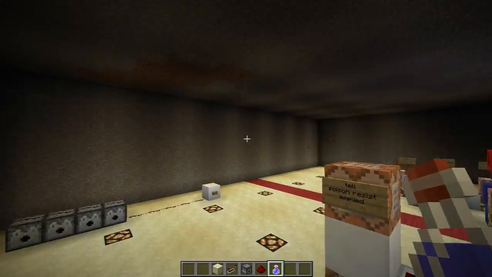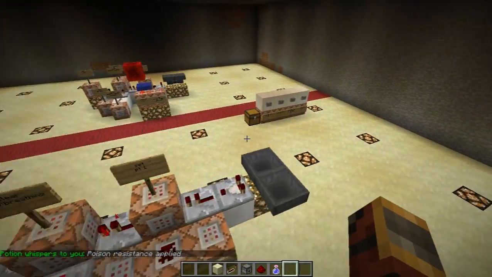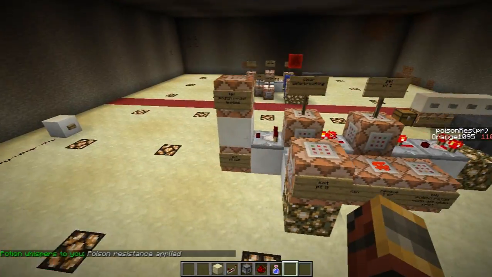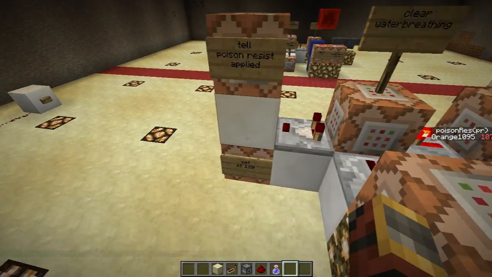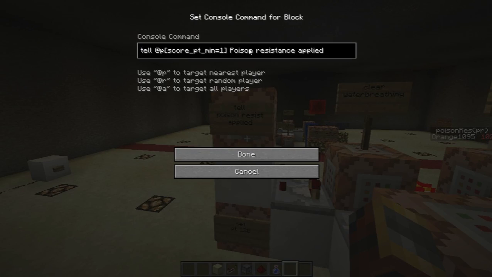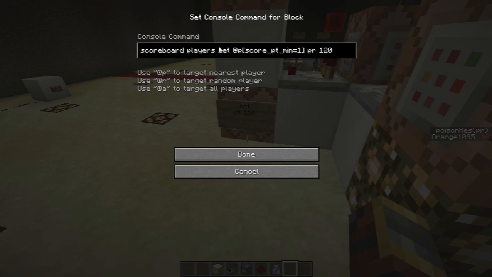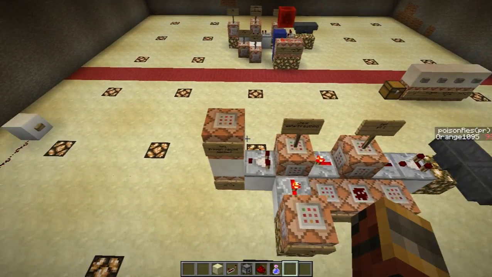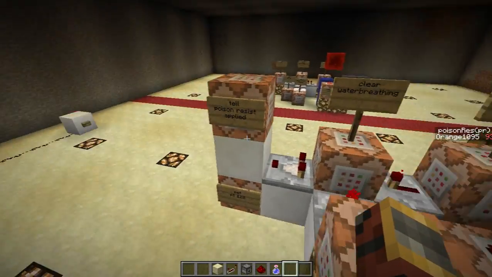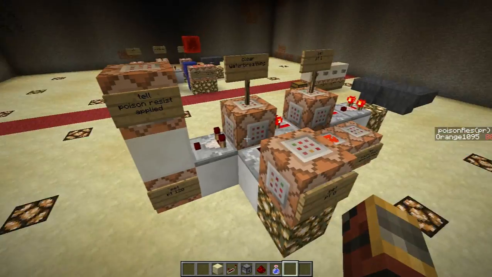So let's say I drink this and it's successful, it gives off a signal. I'm just going to quickly enable this so you can see my poison resistance score. You can see it's counting down, and then once that is activated, it tells the player that poison resistance has been applied, and it gives that same player a score of PR, poison resistance, 120, and that only activates once, and it only ever activates on the player that's got this test score.